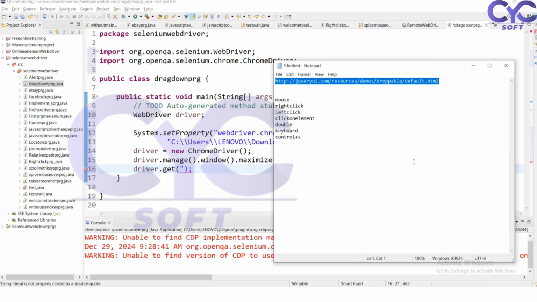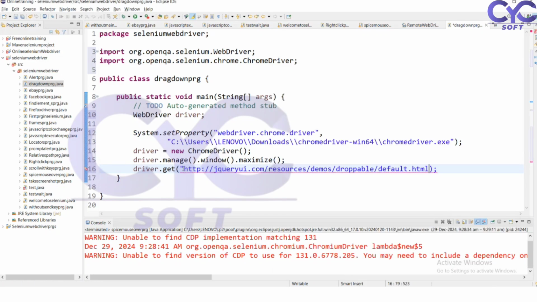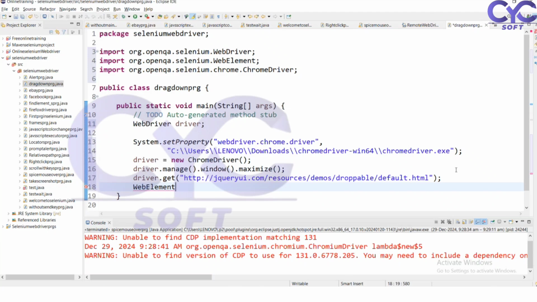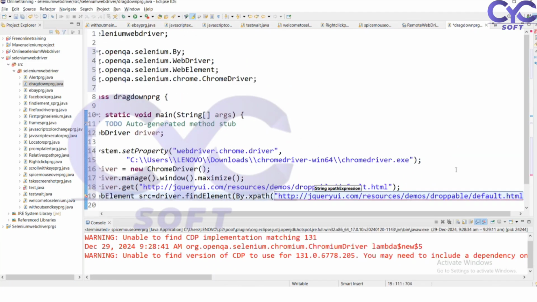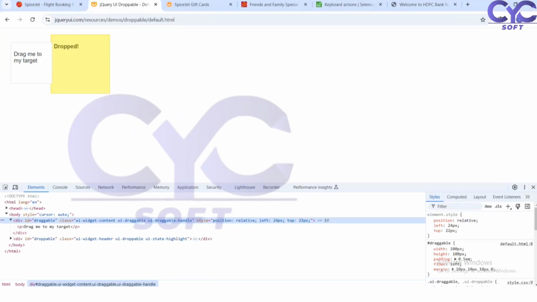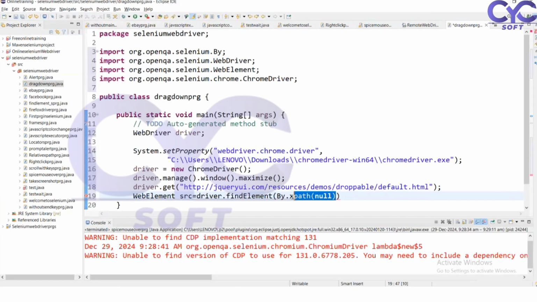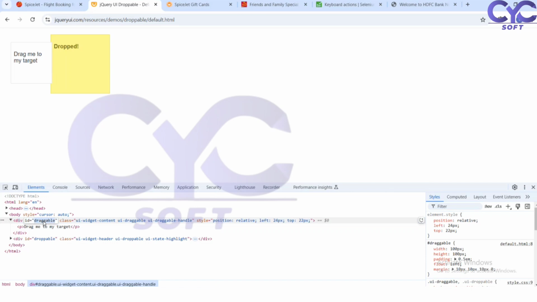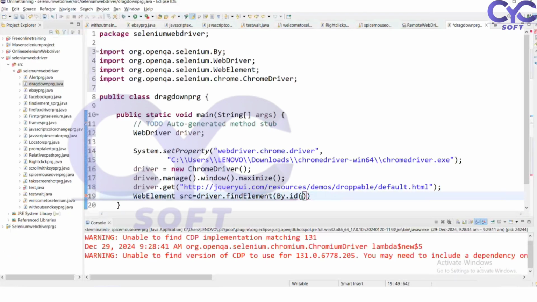That URL. Next element. Source is driver.findElement by XPath, I am taking ID equals, and that ID is draggable.